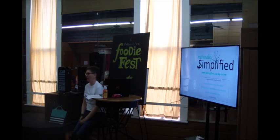I will give you my recipe for the items that I have, because I feel as though if you're a DIYer and you love the product, I don't see any reason why I need to keep that to myself. So you're more than welcome. Actually, the pamphlet has the sugar scrub. That is my sugar scrub recipe. I just created Naturally Simplified not only to have products available for people, but to also help DIYers, for all of us to basically build a community on being able to share and have those available.